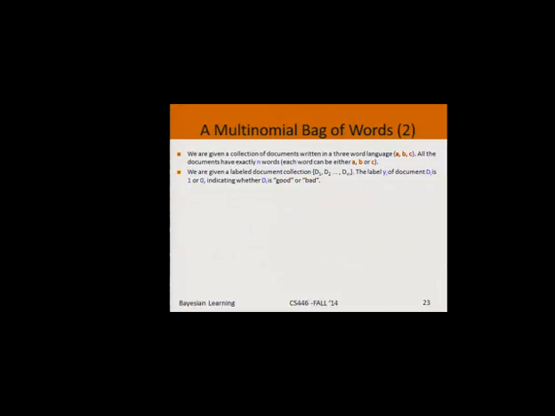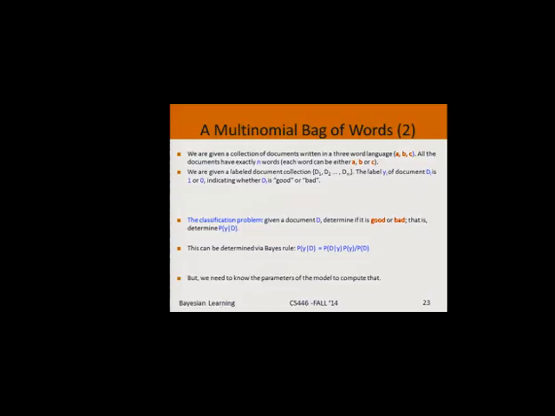A little bit more specifically, again, we're given this collection of documents over these 3-letter characters. What we want to do is to classify, right? So given a new document, determine y, compute P of y given d. And we're going to do it using Bayes' rule. In order to evaluate this, we need to know P of d given y. We need to know P(y) and P(d), but in fact, as we said, P(d) doesn't matter. So P of y is really the prior on how many examples are positive, how many examples are negative. Easy to estimate, because I have 2 y's only. To compute P of d given y, I need to know the parameters. I need to know the 2 alphas, the 2 betas, the 2 gammas.